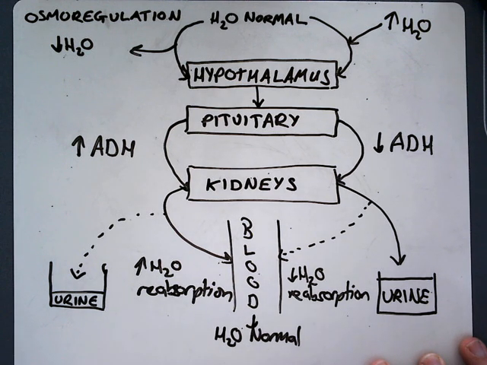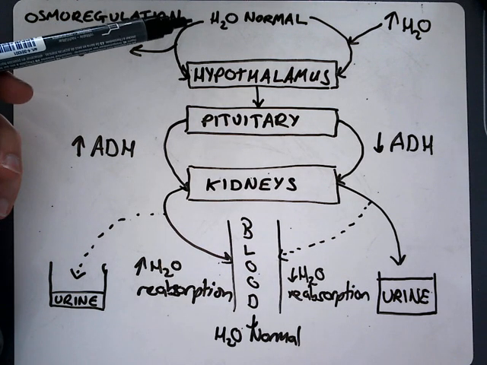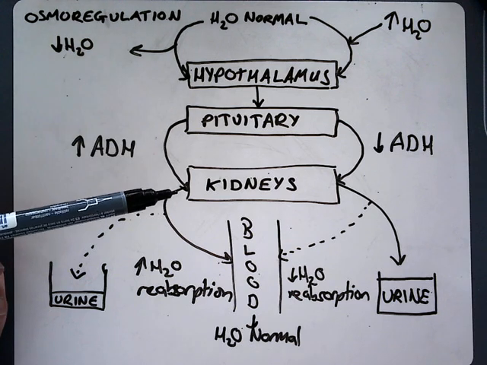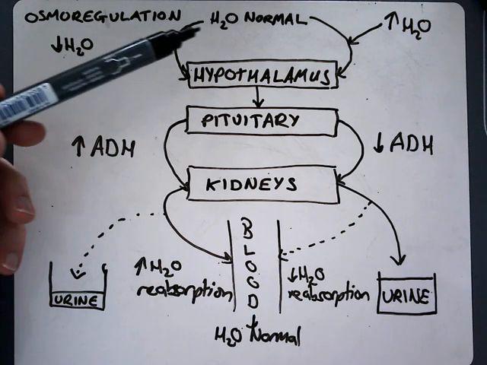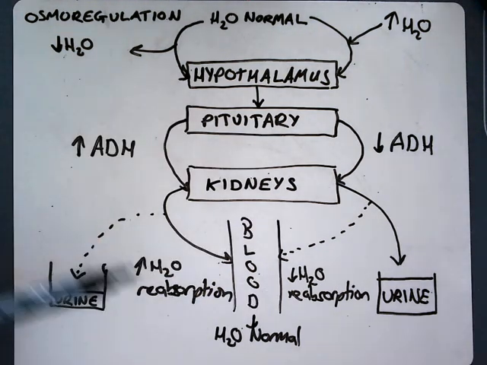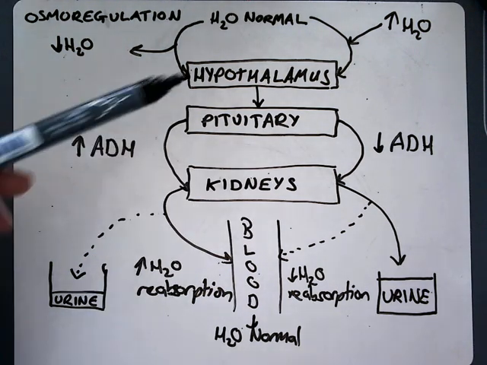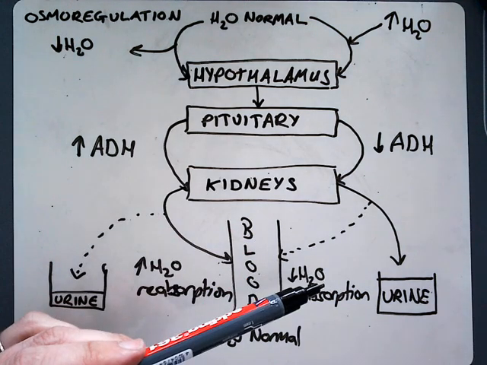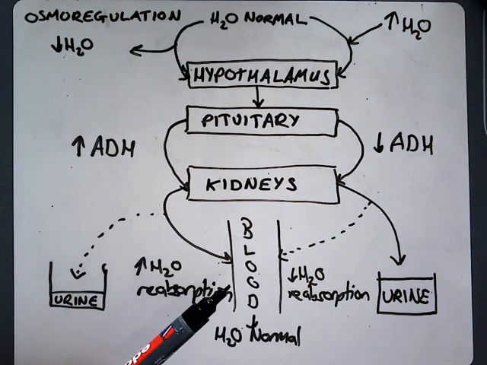This process goes on 24/7, 365, every day you're alive, providing all your organs and hormones are functioning properly, and helps maintain that constant internal environment. It's a negative feedback system, which means anytime you make a change at the top, the actions that the body goes through are aimed at restoring that normal level. So we end up with a cycle that can go on again and again and again. We go too high, we drop it down, we go too low, we try and raise it up. And we always end up back to that normal, perfect level of water in our body.